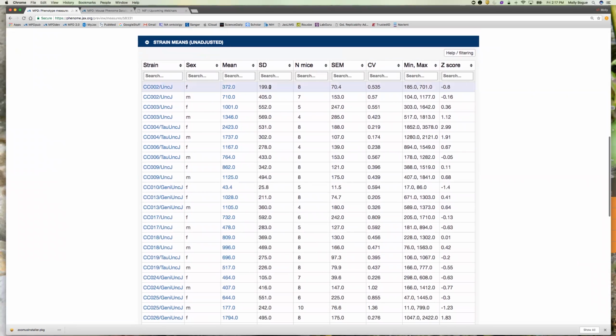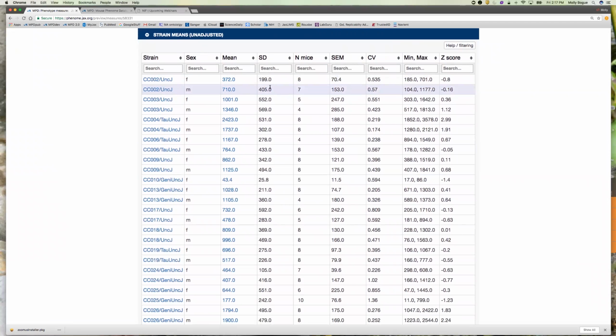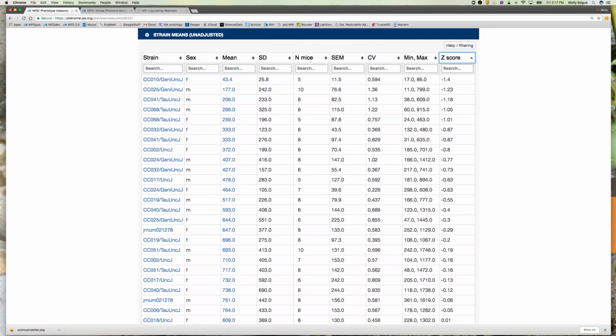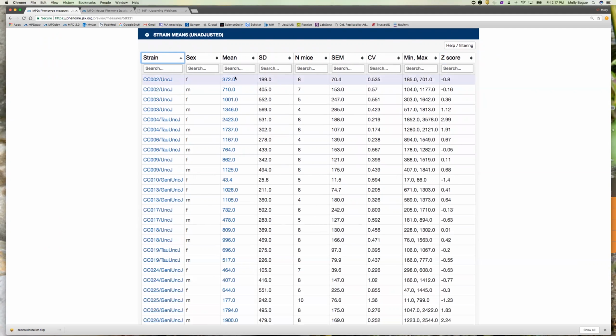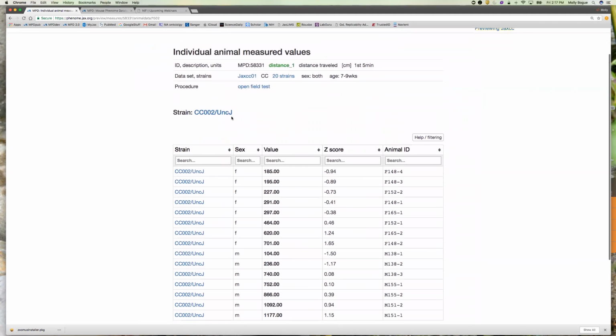Strain means statistics. The typical statistics, you can sort these, so I'm able to quickly see what the outlier strains are just by clicking on Z-score. You can also click on the mean and get to individual animal data.